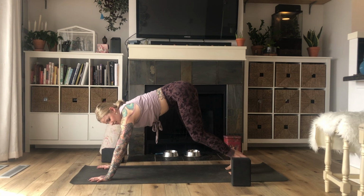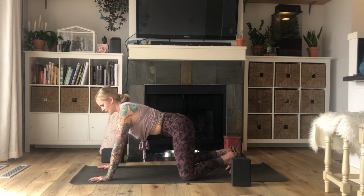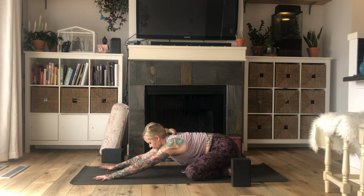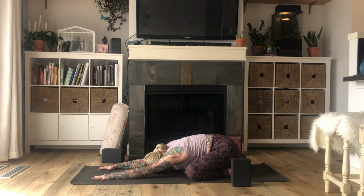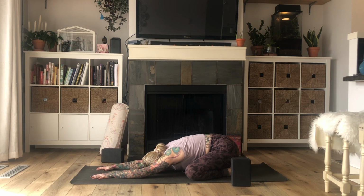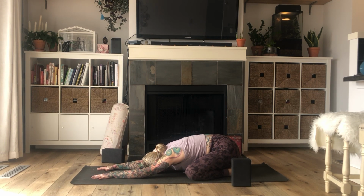Then we'll meet in child's pose. Lower your knees to the mat, open up your knees a little wider, and just stretch back. Let your breathing become a nice steady pace.